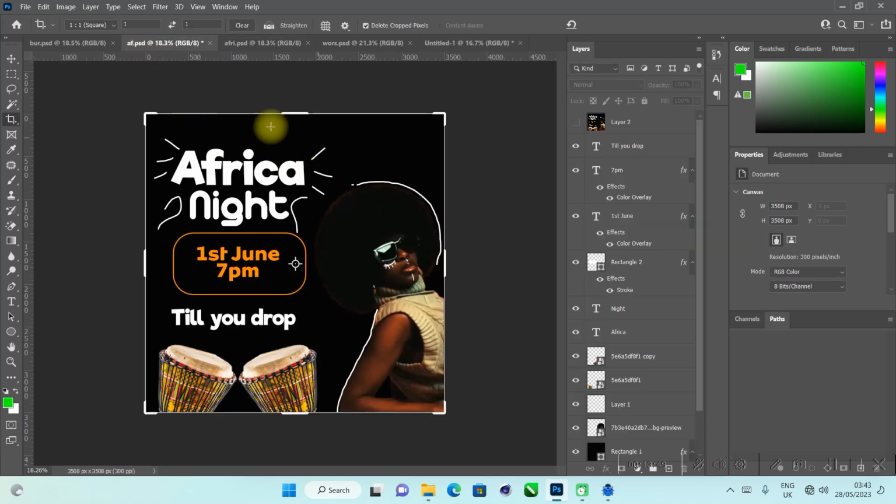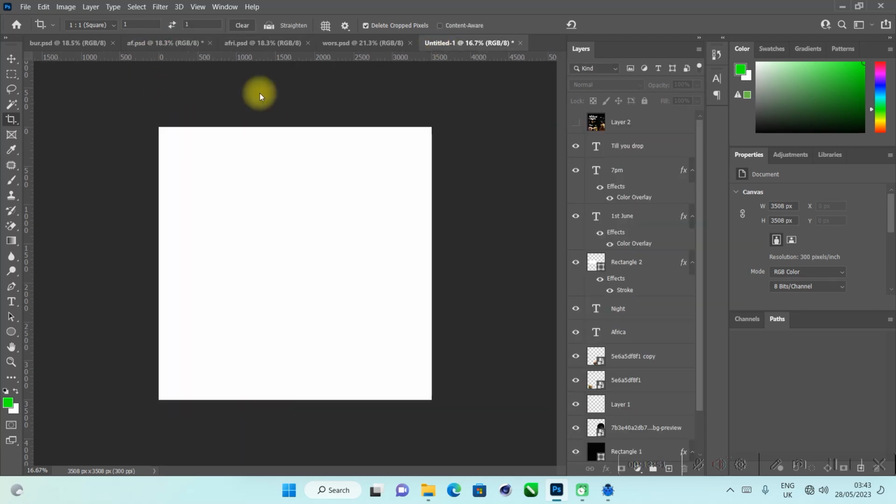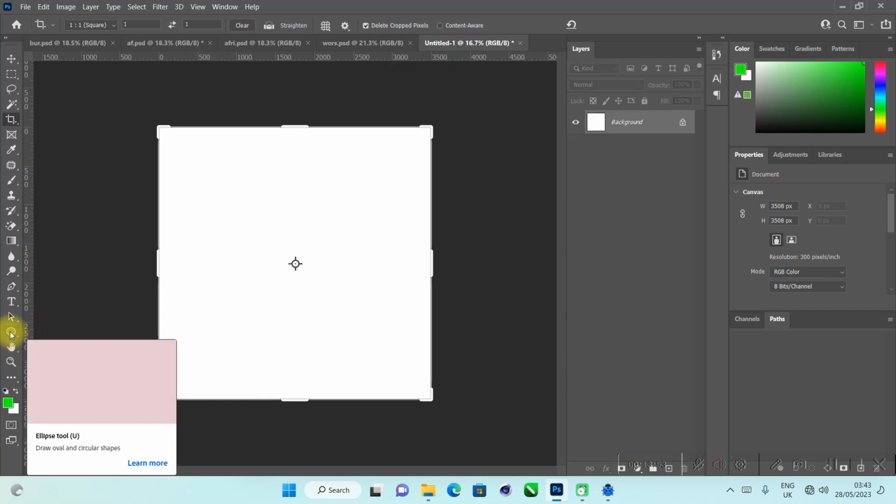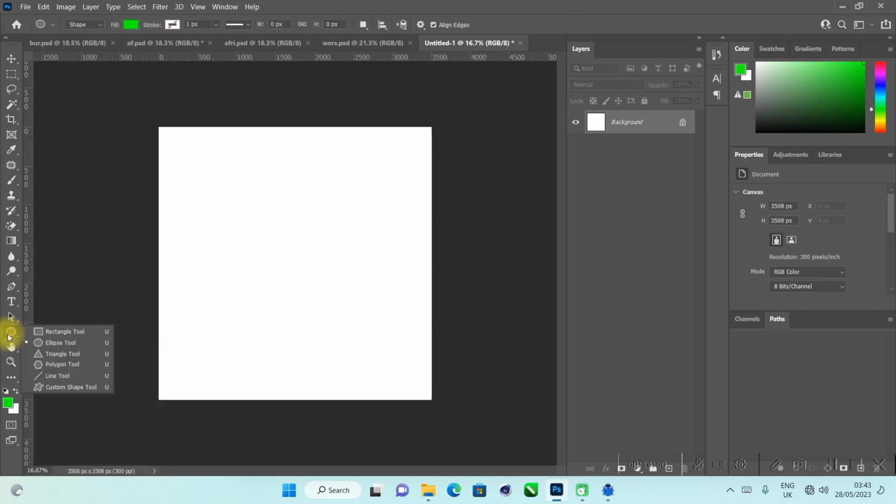So now the background is black. So let's create that by using the Shape tool. Now it is on Ellipse, so I have to change it to rectangle. I can do that by clicking without releasing my hand till it opens a new pop-up menu. Then I'll release my hand and click on the rectangle tool.